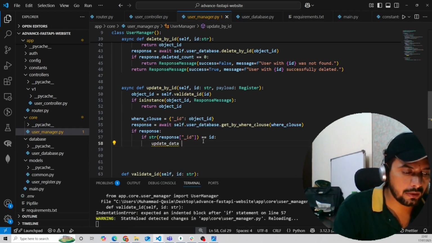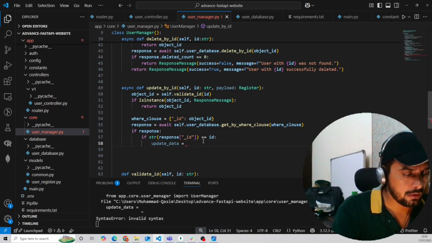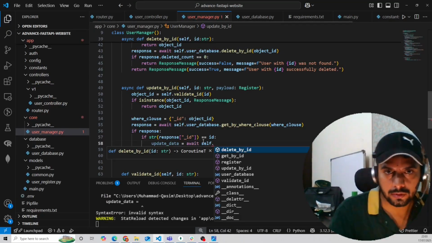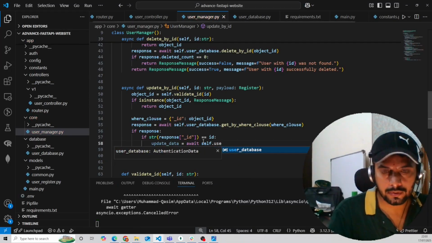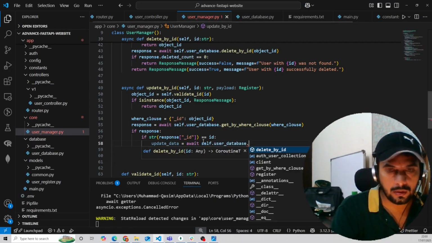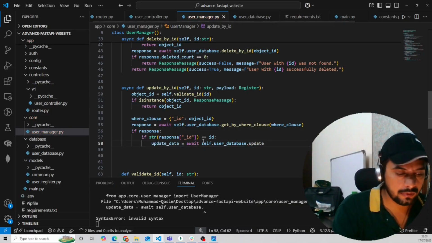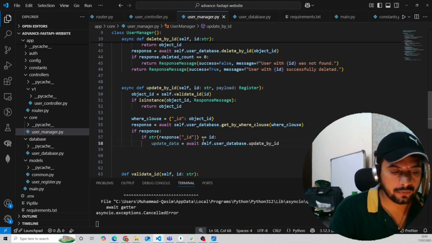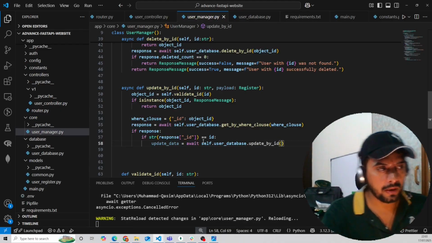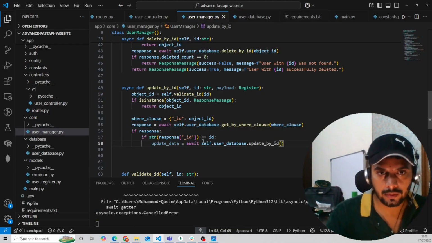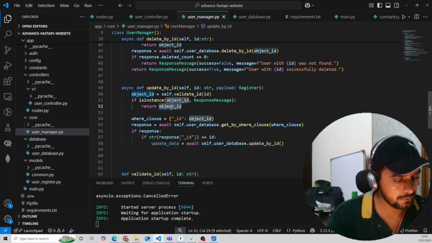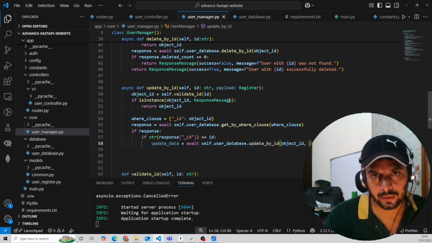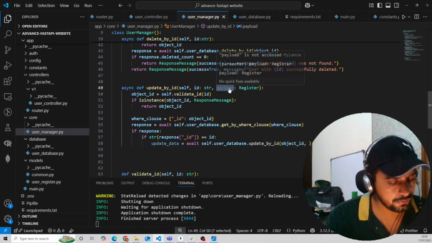Updated data is equal to await self dot user database dot update by id function. And in update by id function, we will pass object id, this one, and our payload, this one.